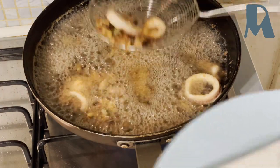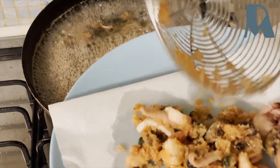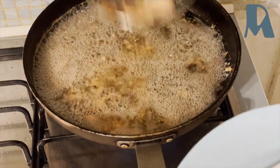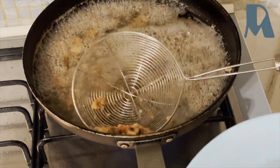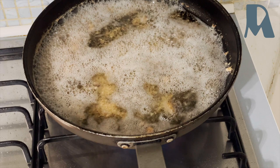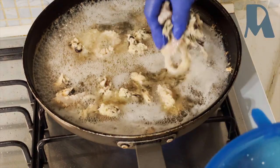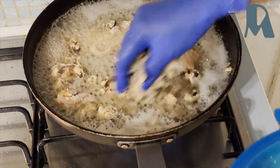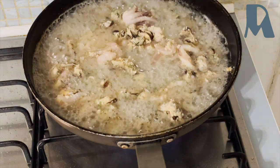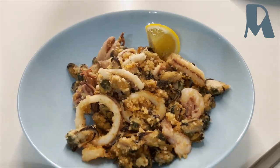Do not fry it too long, otherwise it will be like a rubber, especially the squid. I fried with almond flour.